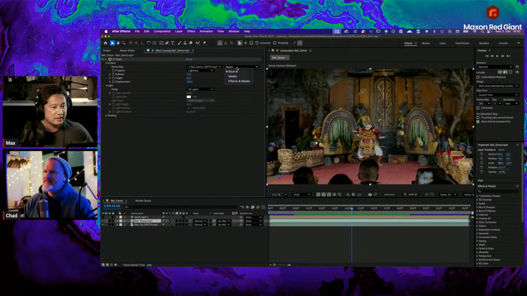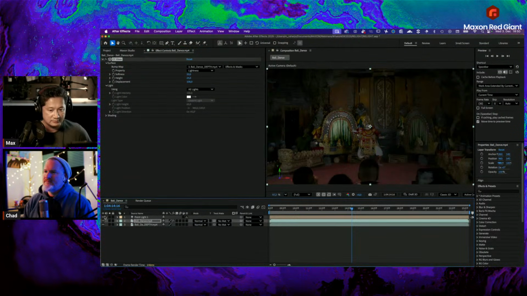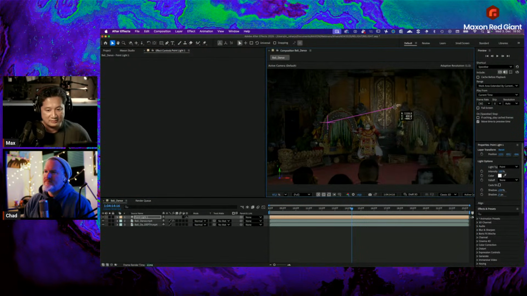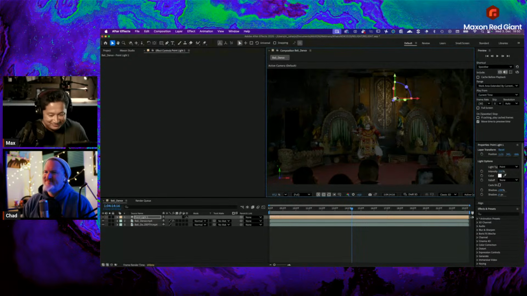And here I can change it from source to effects and mask. And now if I drop AE Lights into my scene, I can just drag and drop an AE Light, as if I am adding a light in the scene. So yeah, that's another thing that you can use depth map for.